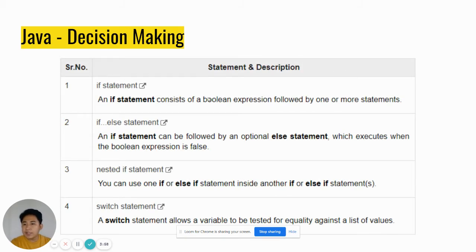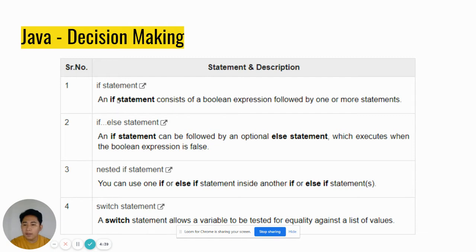Here is a simple description of the statements in Java programming. The first one is the if statement. An if statement consists of a Boolean expression followed by one or more statements. The second one is if-else. An if-else statement can be followed by an optional else statement, which executes when the Boolean expression is false.